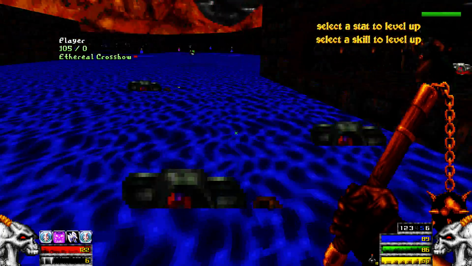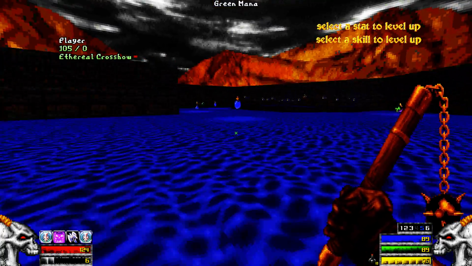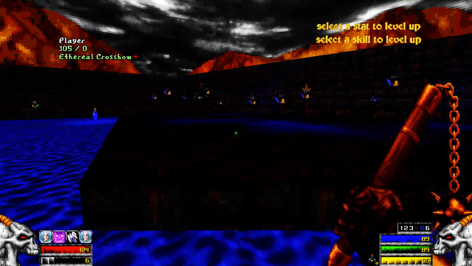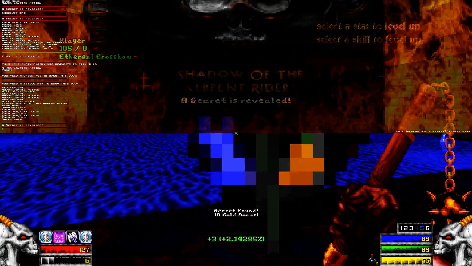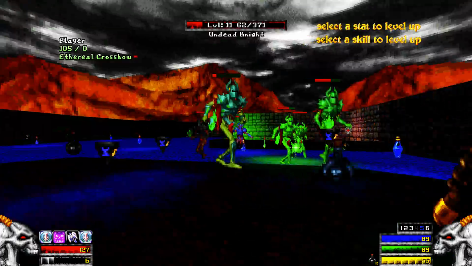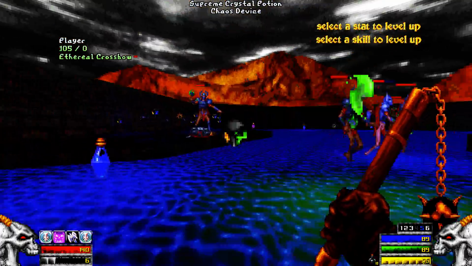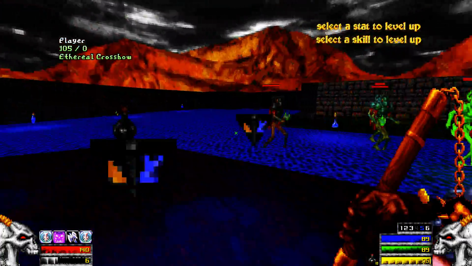I'm stuck? Is it? It's the current. Oh shit. What did I just pick up? I picked up some sort of circlet, but I don't... if you press tilde, it'll tell you in the console what you picked up. I don't know what it is, because I'm fighting right now.